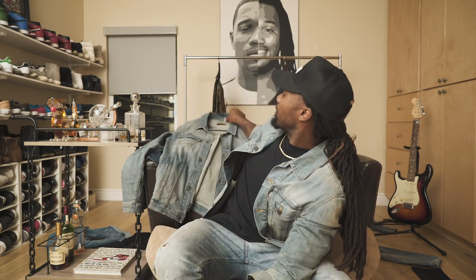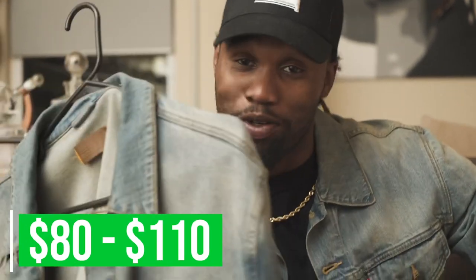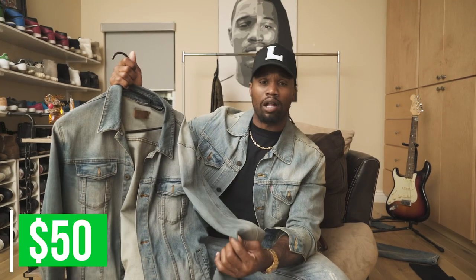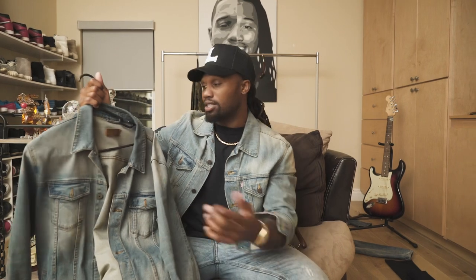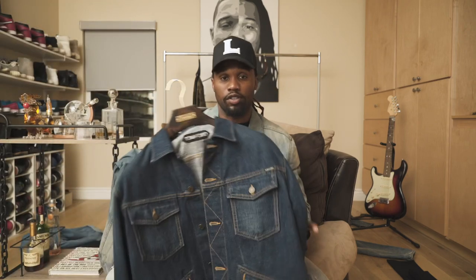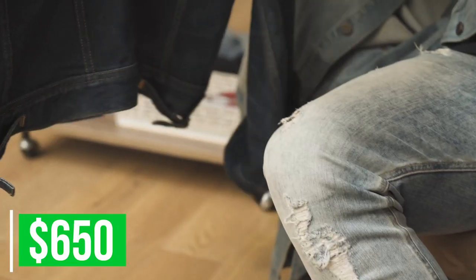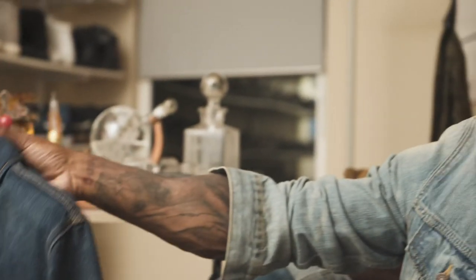Levi's is one of the more popular and most affordable denim brands. When you talk about longevity, I don't know another brand that has withstood the test of time like Levi's. I'm 31 years old and I've been rocking Levi's since I was six, seven, eight years old. From slim cut to boot cuts to loose jeans to tapers — Levi's has it all, and takes the cake for denim pieces. This Levi's jacket was somewhere between $80 to $110. This other one I got off ASOS — I think it was $50. You can find great quality denim jackets off ASOS. Different color shades of denim, different cuts in the pockets — it's not much different from the Levi's jacket. It's all about what works for you.